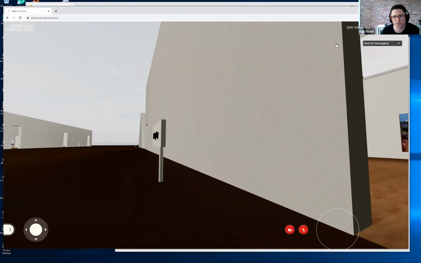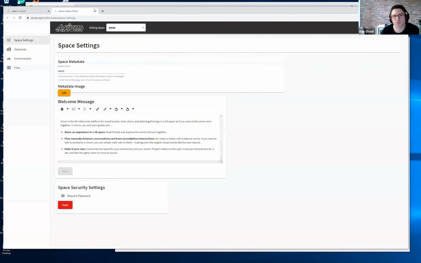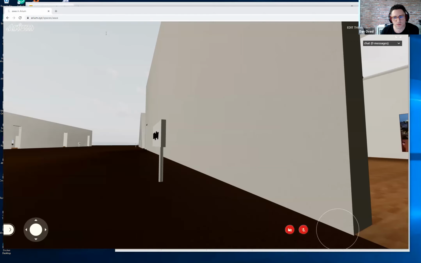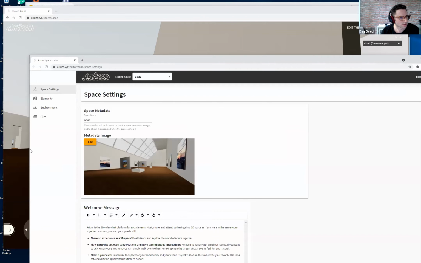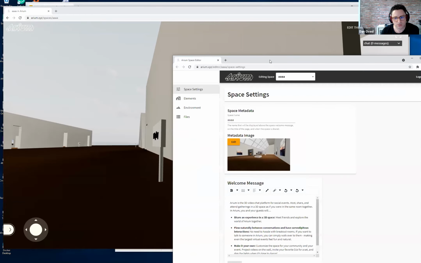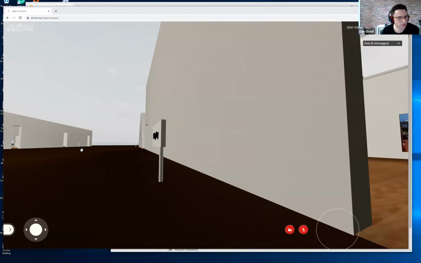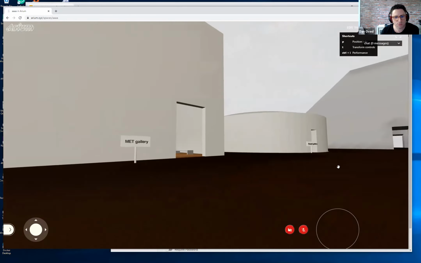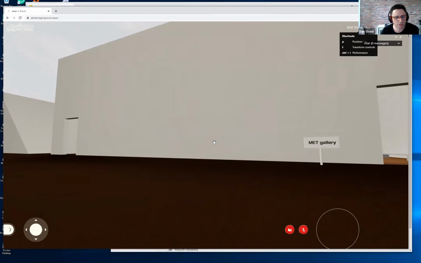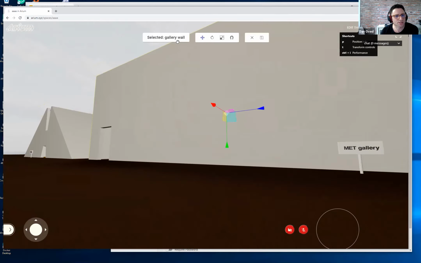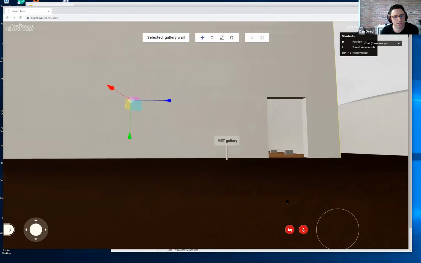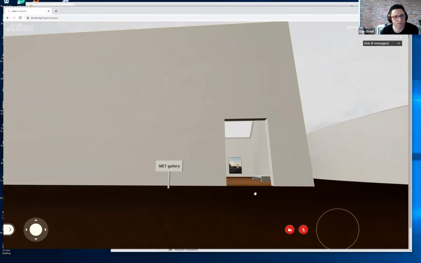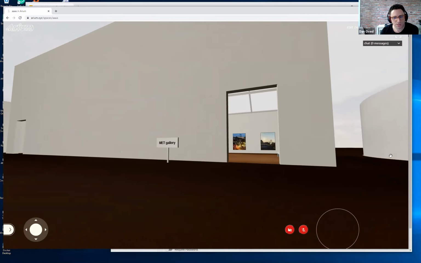If I go into editing the space, let me open that in a separate window. Out here I see all the spaces. Sometimes you want to know which element you want to leave on, so I would press T and choose this. It says selected, and this is in a group, the Met Gallery.